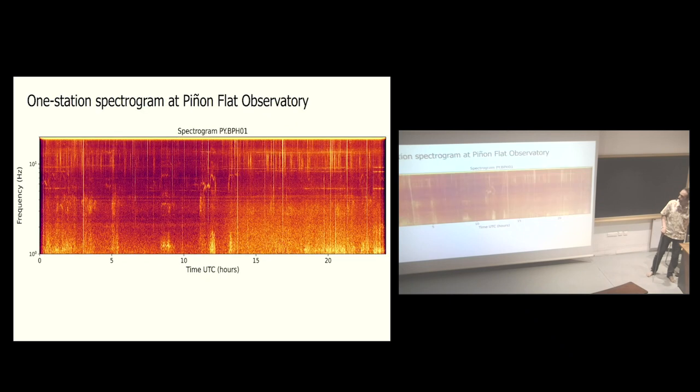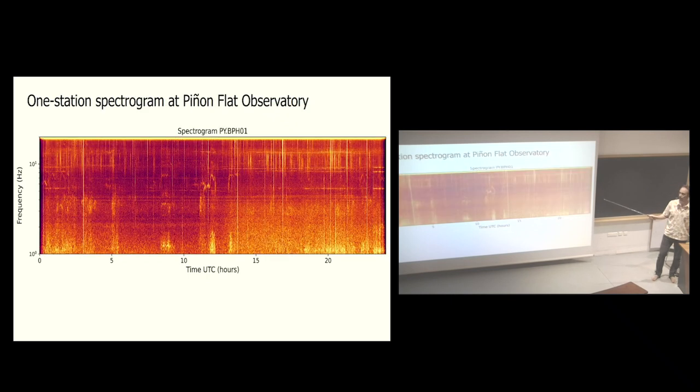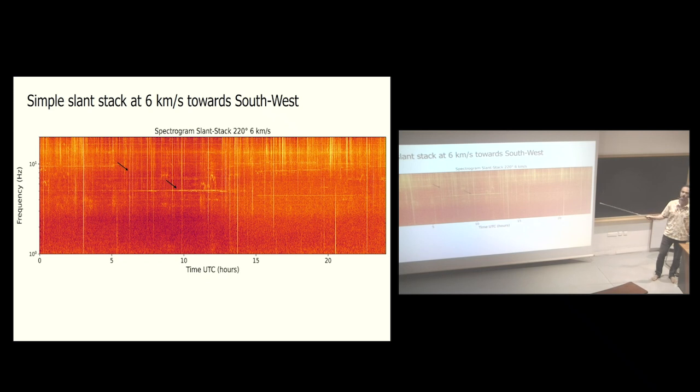But even more interesting, we actually found that this tremor signal was coming from this horizontal line here, around 5 Hertz, that was not seen at all in the single station. So that was the main purpose of the discussion initially, that this was signal that was hidden within one station, that could not be seen, and that was only detected by slant stacking of an array.